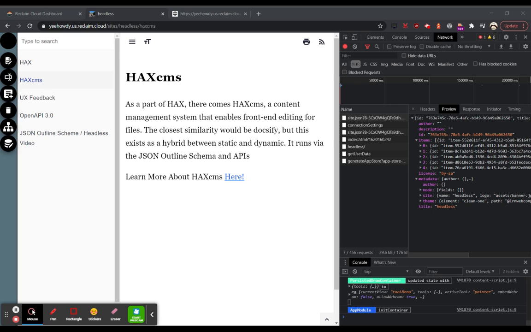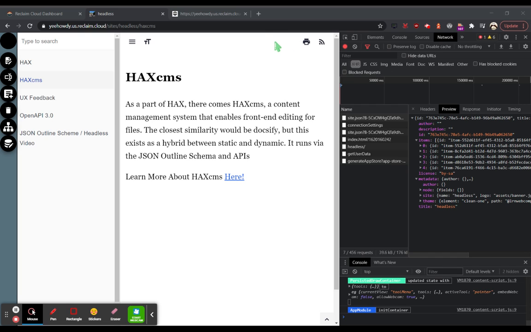I'll just restart. So the head is more like the front end, and the back end is more like the body. So there's headless body, yeah. And so it makes it easier when separate teams, like a front end development team and a back end development team, are working, just because the JSON content isn't worked into the code, but is separate, it's headless. So you can reuse it for any platform.